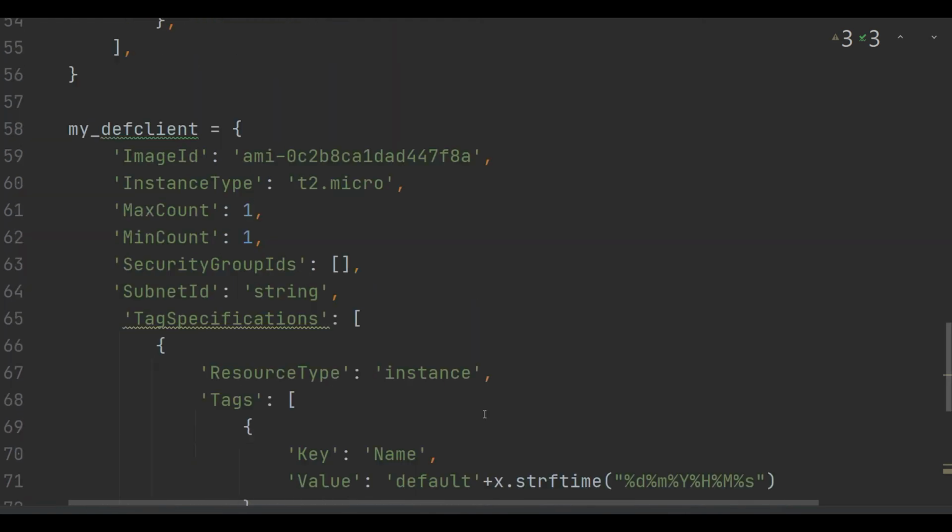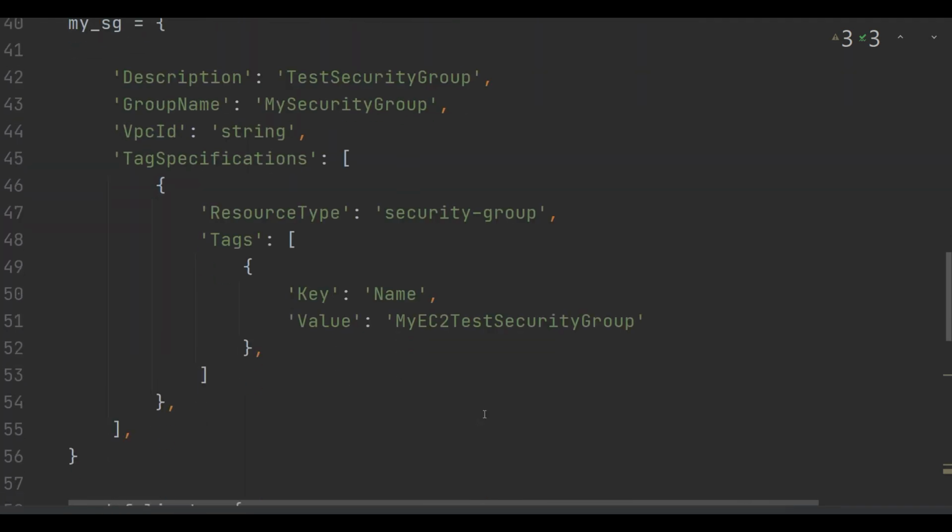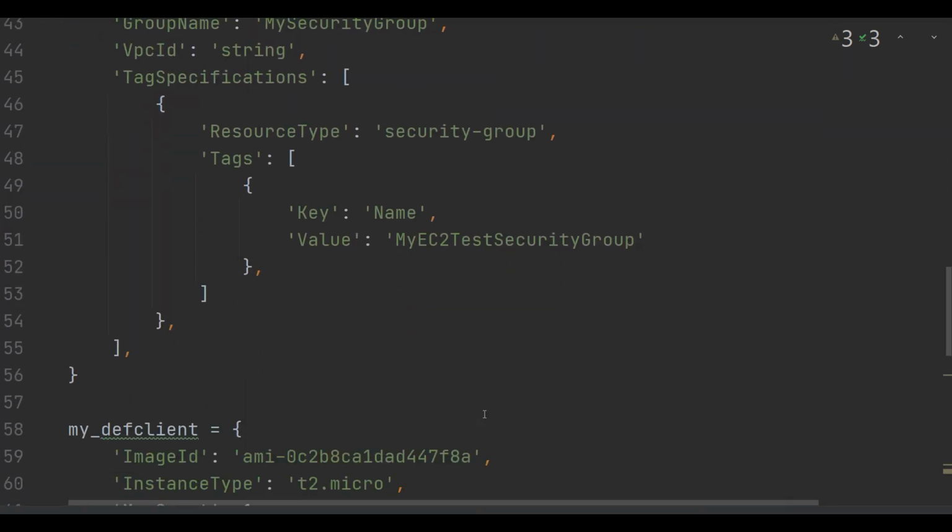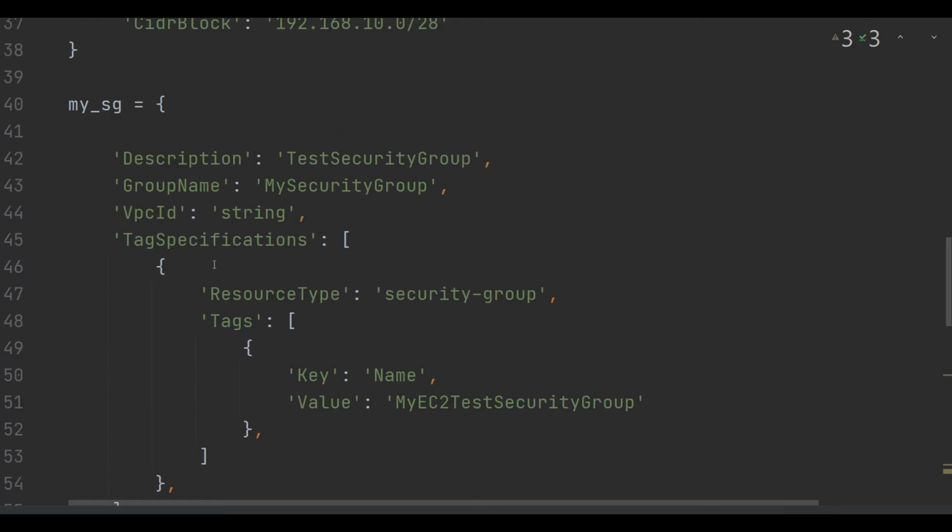I will modify my security group. I'll create a security group, and while creating a security group, I need to mention the VPC ID. So I will modify this particular parameter for my security group dictionary.